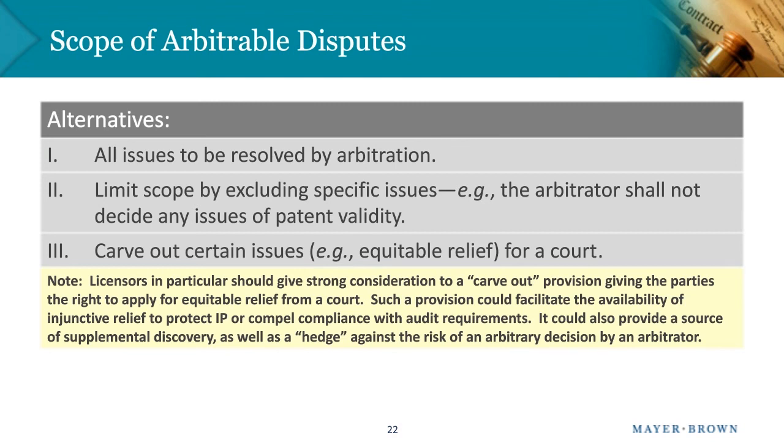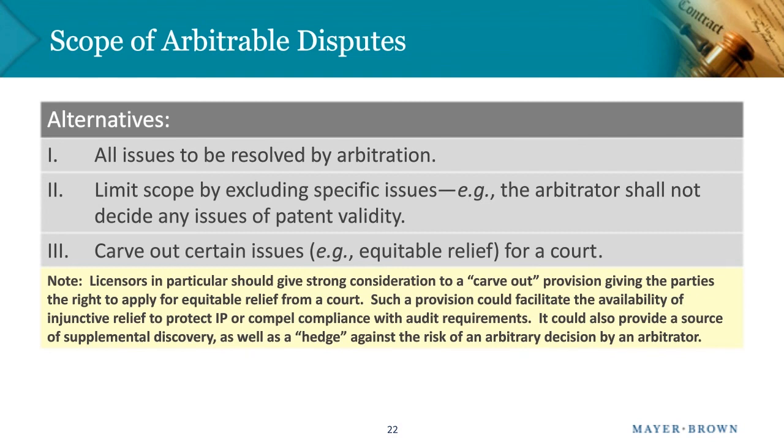Also, if you want to keep everything with the arbitration panel, then you may end up with a final decision much more quickly, which also means that there may not be any room for appeal. So that's something to keep in mind. Another option is to limit the scope that the arbitration panel or arbitrator may address by picking specific items that you don't want them to address, like patent validity. You may decide that only IP issues are going to be heard by the panel, but breaches of contract would go to a court. You can split them up any way you want to, depending on the law that you're using and the timing, speed, and cost.